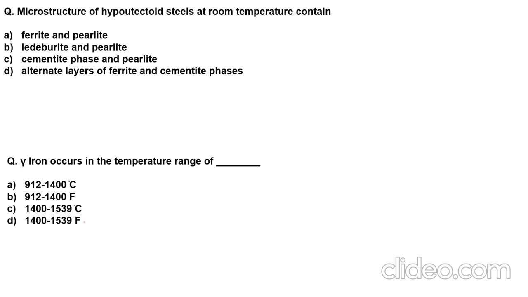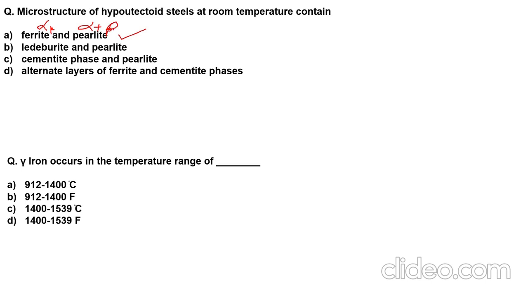I want you to answer this. Okay, so we have two phases. One is ferrite. Ferrite is nothing but your alpha phase, which is your primary alpha, if you can say, and your pearlite is a mixture of your alpha and beta phase, which is alpha plus beta. So pearlite is a laminar structure of your alpha and beta phase.